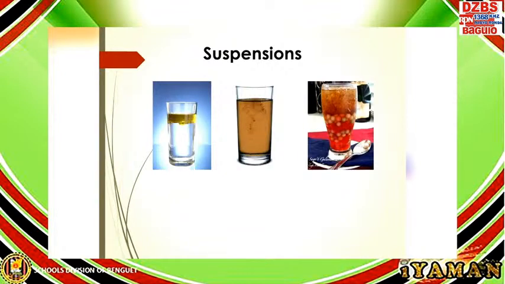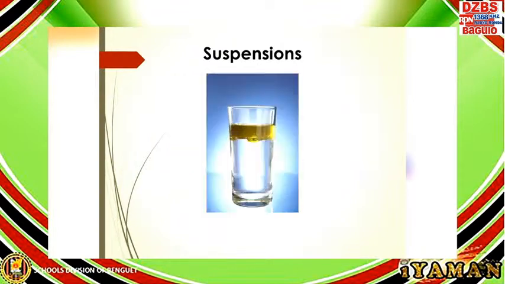What do you think is this? You're right. This is a mixture of water and oil. Even though you keep on stirring the water and the oil, they will never mix together except if you use an emulsifier. The oil floats in the water. This is a good example of liquid suspension.